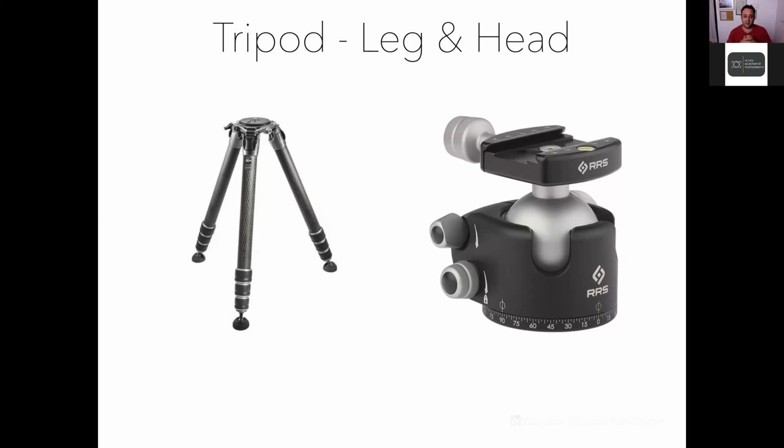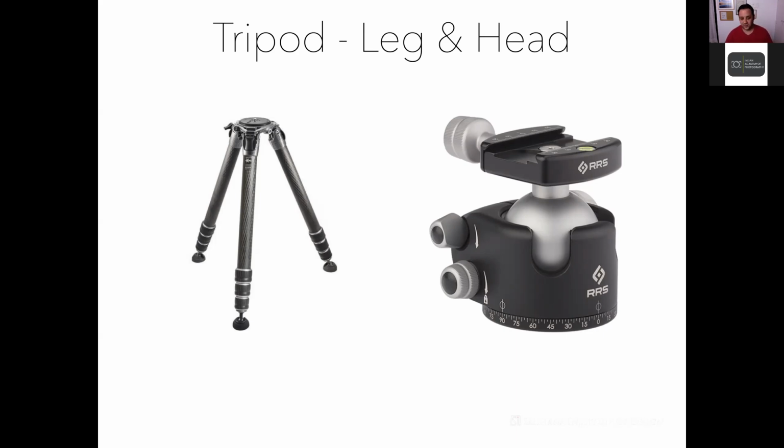And I personally like carbon fiber because it is lightweight. Since you are shooting landscape, you are hiking a lot, you're trekking a lot, and you're carrying all that on your back. So you want something really light and really sturdy, and that's where the carbon fiber tripod comes in. And when you hit the territory of carbon fiber, you're definitely putting down some serious money.